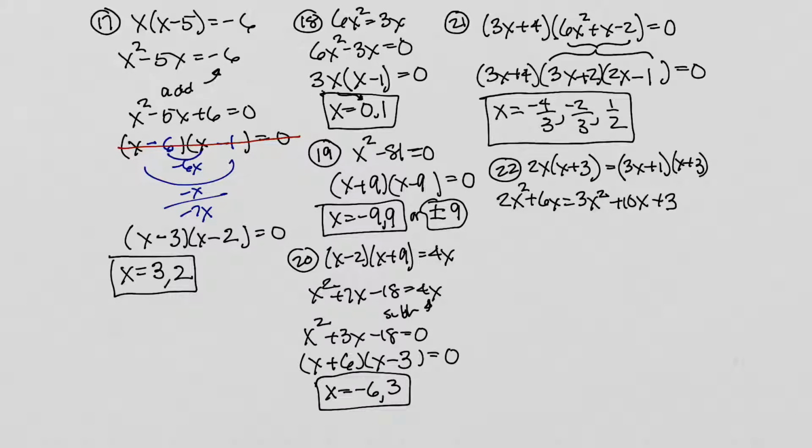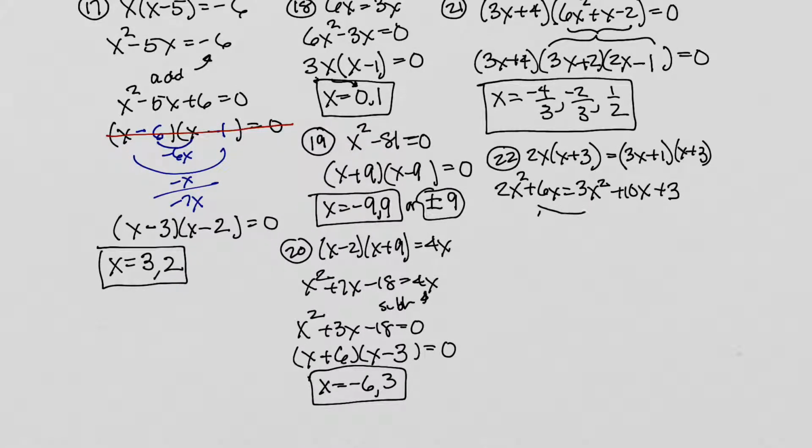Now, the way I'm looking at this is that it seems to be quadratic, right? We've got squares on the left and the right. We've got more x squareds on the right than the left. We've got 3 of them over here, only 2 of them here. So let's get all the terms on the right side. Let's get everything to the right side. So I think what I'm going to do is get everything over here. So let's do this. Let's subtract 2x squared and subtract 6x.